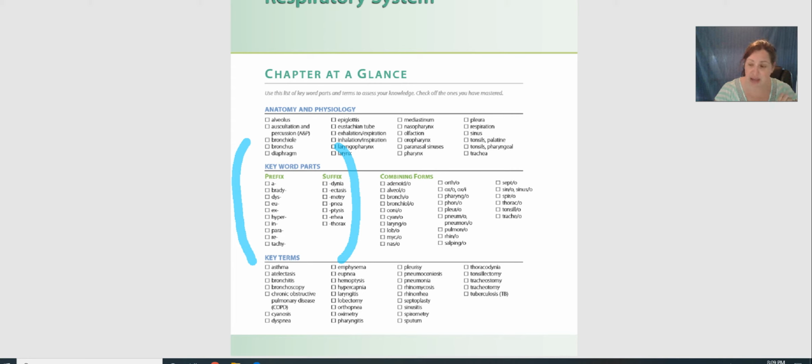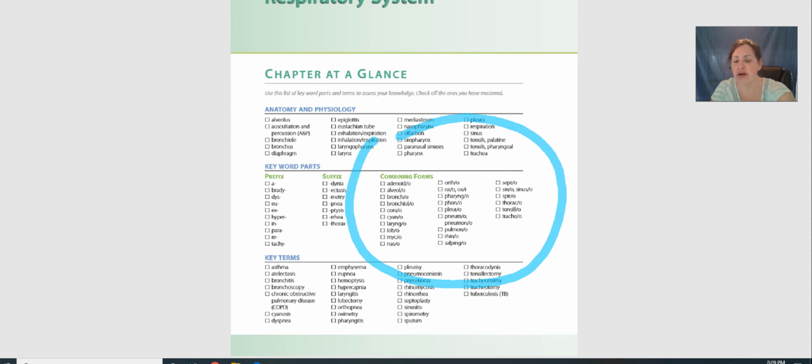That one might be new. It may be on your list from before, but the EU might be new. EU means normal. So if I tell you that the patient has eupnea, it means it's normal breath. Okay, normal breathing. And then this side are all of your new combining form words for this chapter.